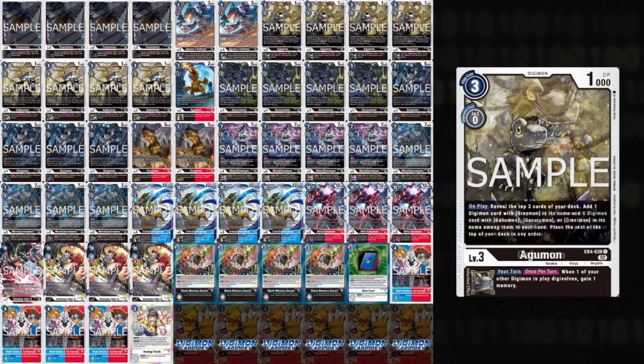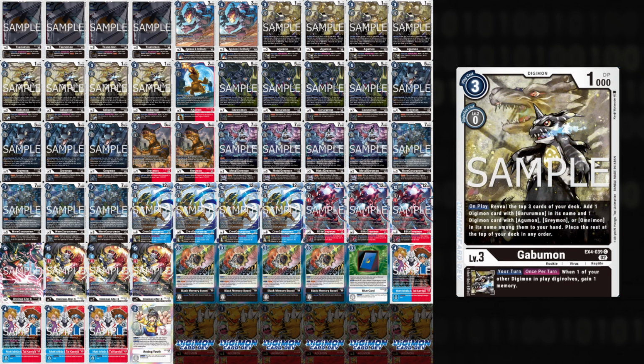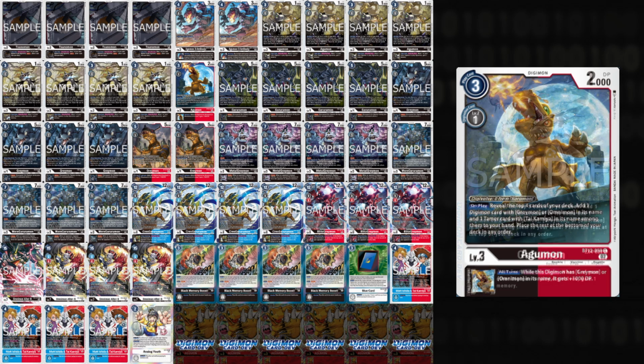And then 4 of the EX4 Gabumon. Gabumon is basically the counterpart to Agumon, where it searches for Garurumon and then adds Agu, Gray, or Omni, and then also gain memory when your other Digimon Digivolve. And then we do play 1 of the BT12 Agumon. It is 1 cost over the Sunomon, unfortunately, but ideally we're going to hard slam it because the on play is reveal top 4, add 1 card with Greymon or Omni in its name, and add 1 card with Tai Kamiya in its name. And then ESS is all turns while its Digimon is Greymon or Omni, gain plus 1000. So this card will be able to grab your important Greymon and Omni pieces, and it does search for your Duo Tamer, so it does search for the Mat and Tai.